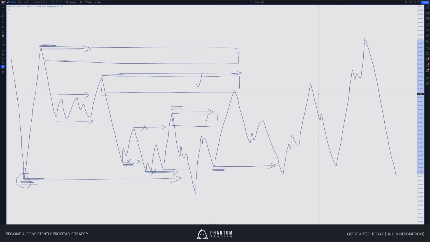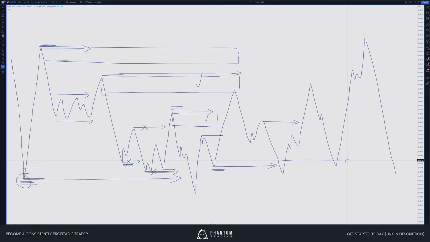So I'm going to go over one more example here because there are a few other ways that we can look at it. Of course, we're looking at this level that got swept. We saw price continue to push up. That's great. Maybe you could have caught some sort of longs in here. That's fine. And then same with this, right? So we have this level. It broke multiple levels. We tapped into this. It sweeps it. Price continues to push up, right?